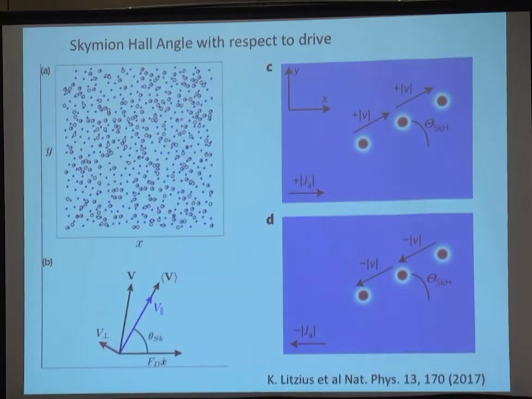So it was mentioned earlier by Matisse about the Skyrmion Hall angle. Because of this Magnus force, if you have just a Skyrmion by itself, and it's not interacting with pinning, when you apply a drive, the Skyrmion doesn't move in the direction of the drive, but it will move at an angle with respect to that drive. And that's the Skyrmion Hall angle. And the bigger the Magnus term, the bigger the Skyrmion Hall angle will be. So what we're going to do is a simulation of Skyrmions with random pinning sites, and we're just going to apply the drive and see what happens.